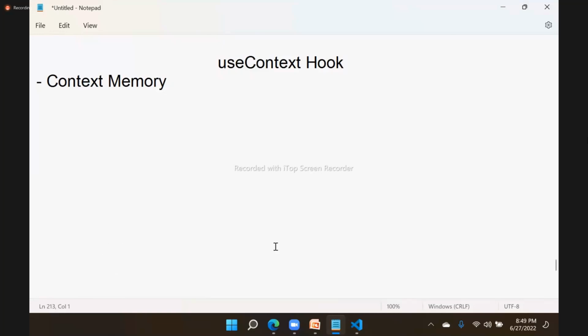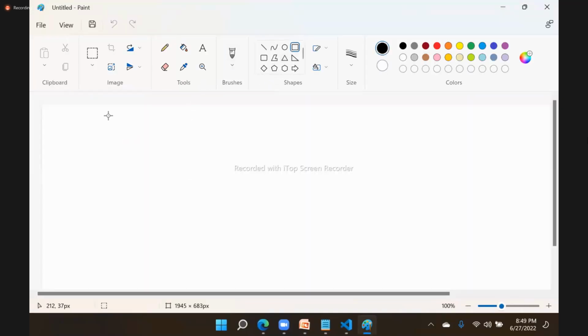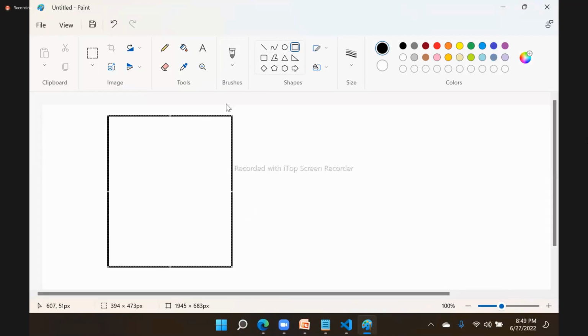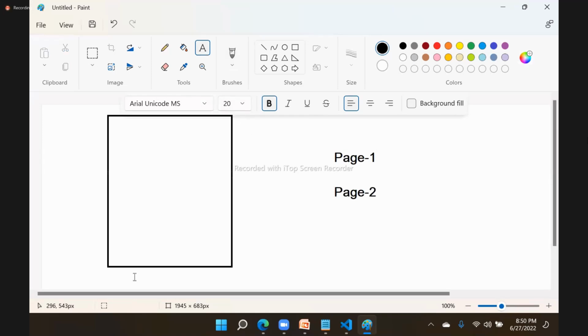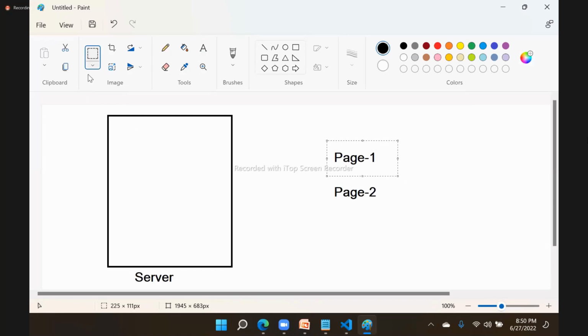Let me give you a simple web application example. Suppose we have a server and we have components, page 1 and page 2. You requested the first page, so the first page will load on the server.